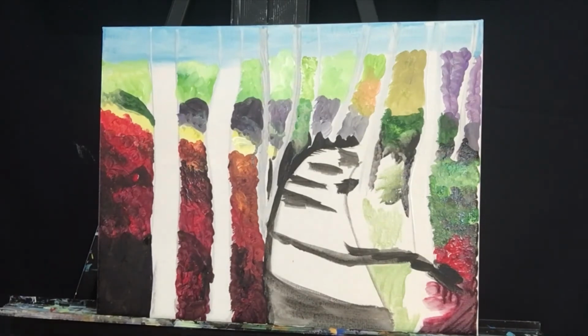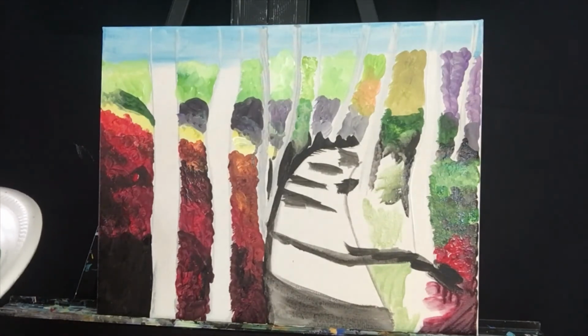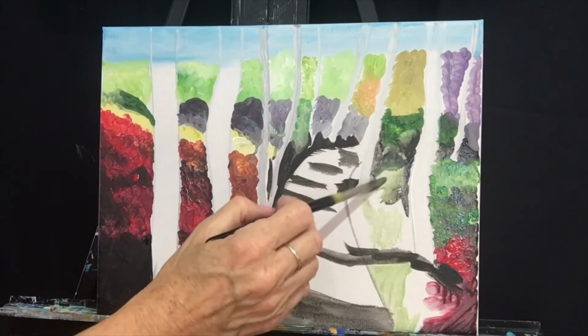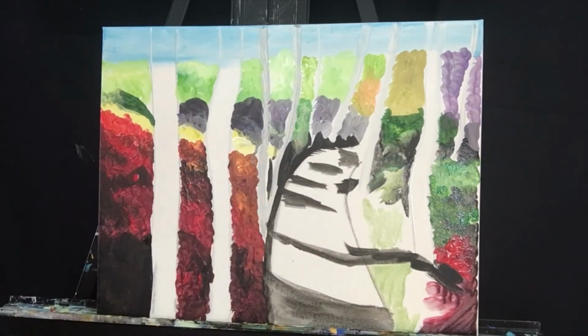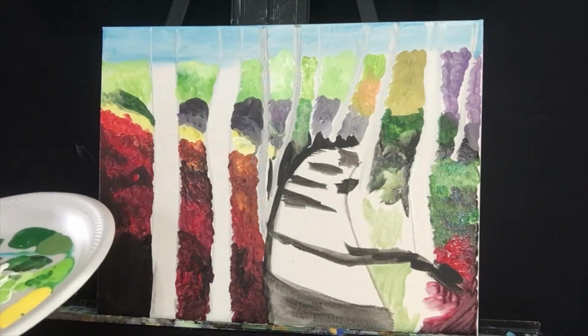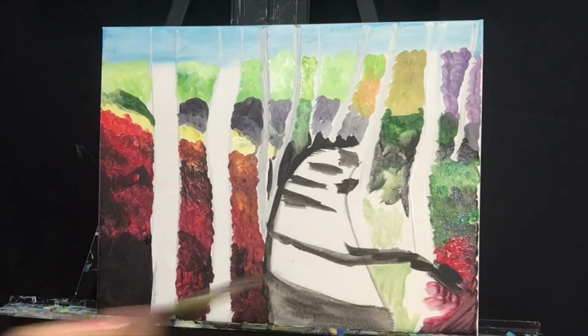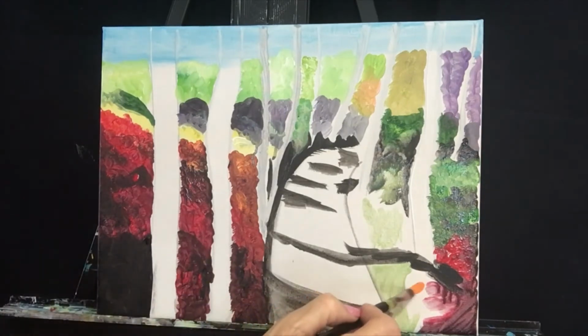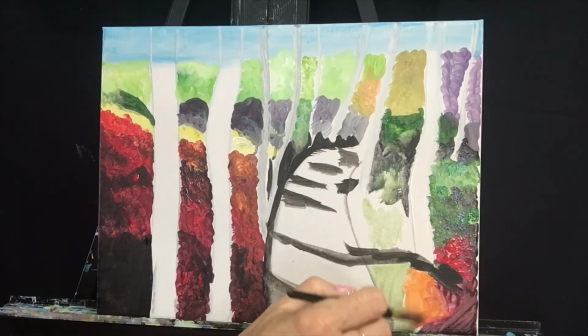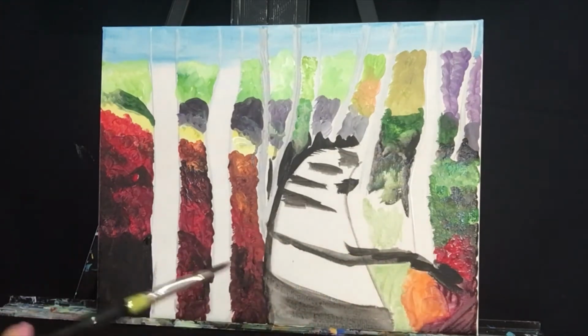I'm going to rinse my brush off, and I'm going to come in here and first take some of the Christmas green and black, fill this little area in here. Now I'm going to take some orange and red, more orange than red, and fill this little section in right here. So we got lots of fun colors. I love fall colors.